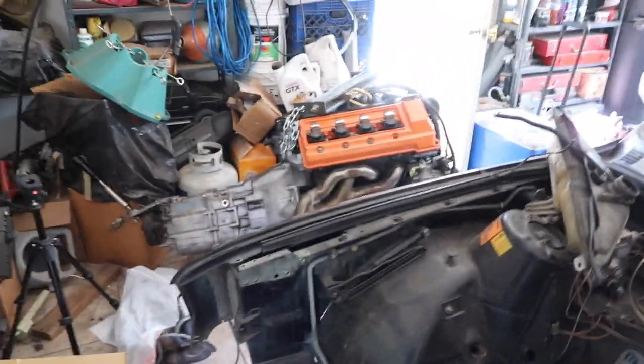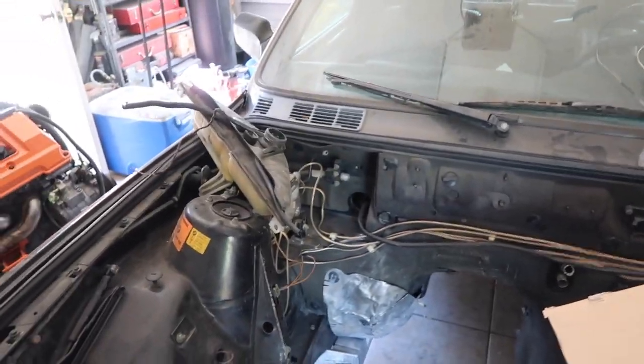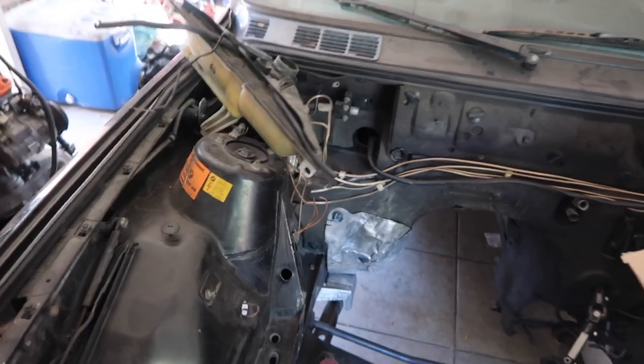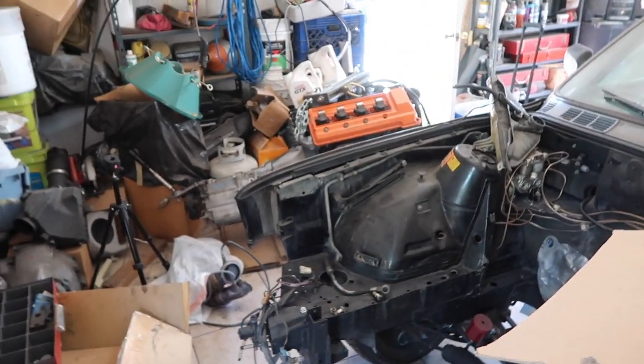So I have a lot of the main components to just start getting this whole thing put back together so we can actually get it running and get a first start eventually. That's going to come very, very soon. So I got an E34 coolant tank. I have so many parts, guys, that I honestly don't even know where to start, but we're gonna take it step by step and just get this thing finished up.